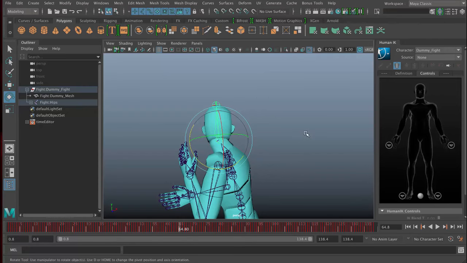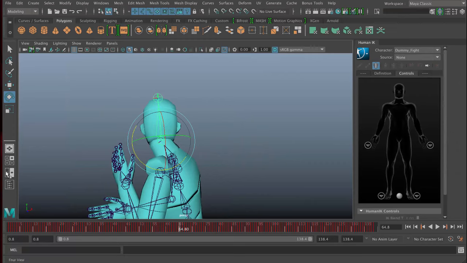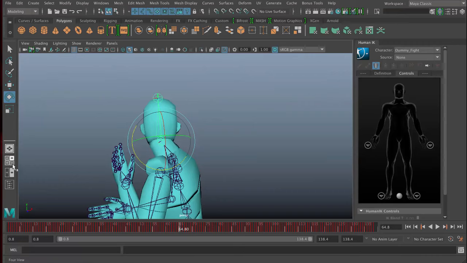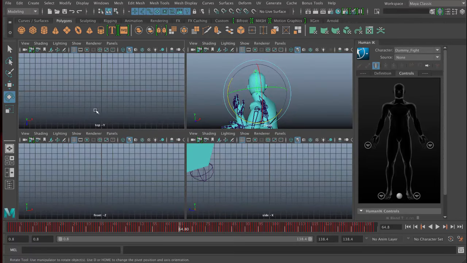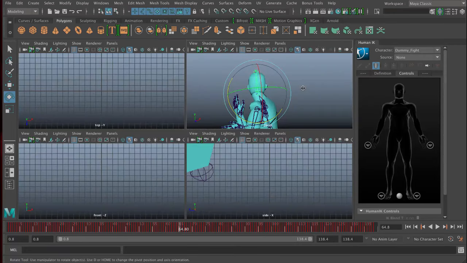Talking of views, if you want to go into different views, you can click on these buttons here. This is the easiest way if you're just starting out, and go to the 4 view or the single view. You can also maximize any viewport by spacebarring, just tapping the spacebar. So if I'm in this view, you can see we've got the top, front and side, and you can just tap the spacebar to maximize and tap it to minimize.